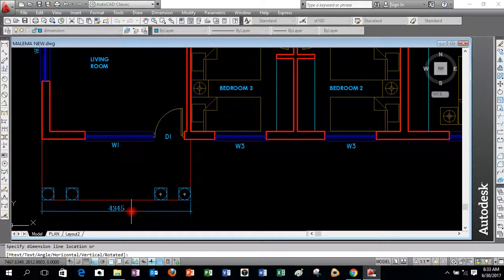You can see that we are able to see the dimension, but if you don't click where you want to position this, then you have not finished the command for dimension. So we are through with that. If you want to continue dimensioning, then you do that.